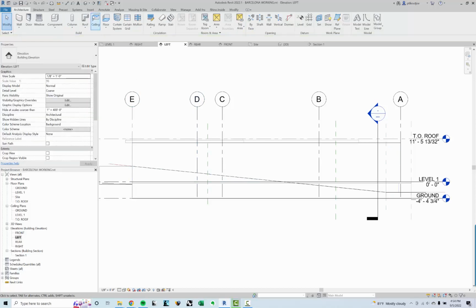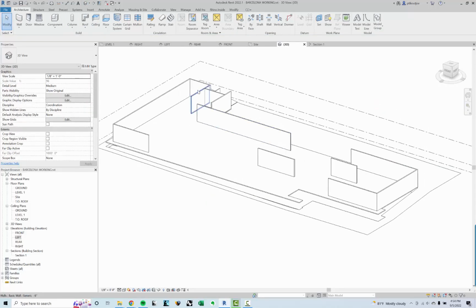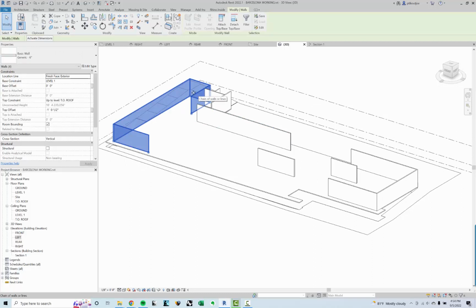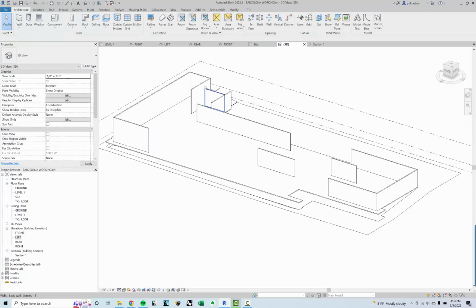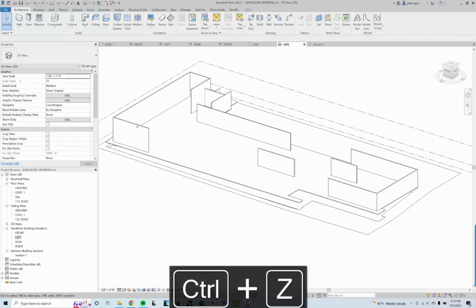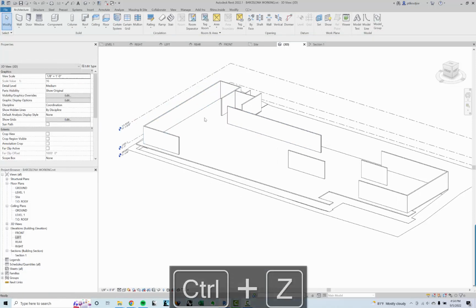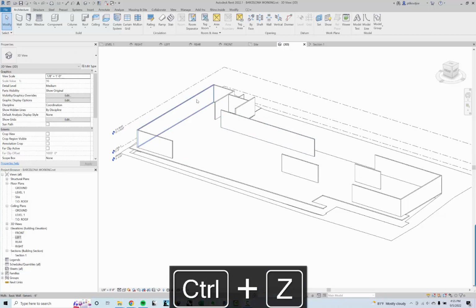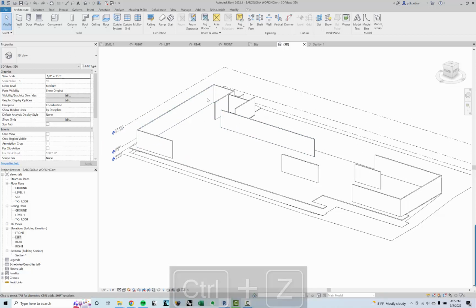Now I can click on that wall and change that if I want to by changing the top offset. And another thing that's important is if I want to select every wall that's connected to that, I can hit Tab and get that whole thing. And then I could change this to 3 feet above, and then it will go up. But if I hit Control Z, undo that, I want to get those levels right. I want to establish those relationships properly, like I said. Okay, so that's walls. Very easy. Walls are probably the easiest.